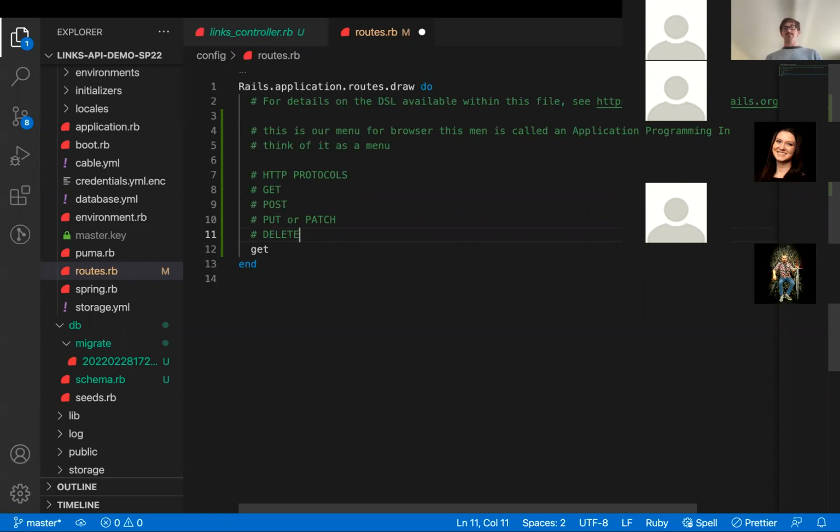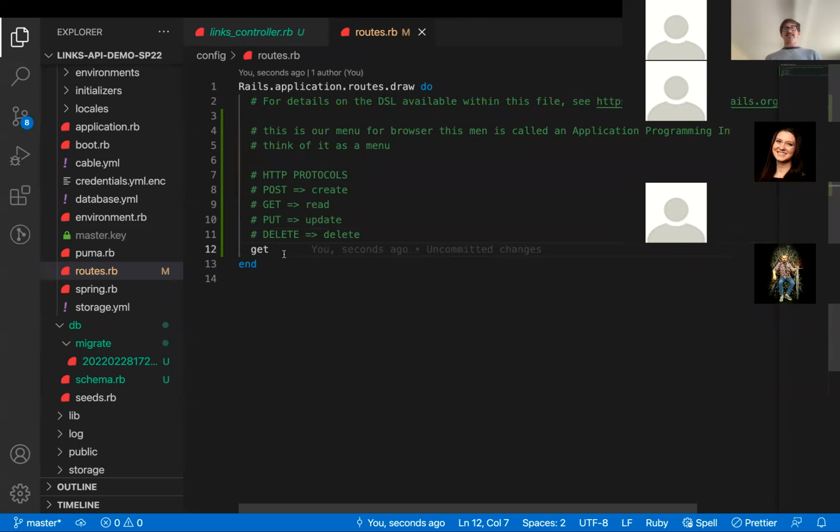It's a super simple menu. Actually, let me put these in order so we can see the acronym. POST is going to be create. GET is going to be read. PUT or PATCH is going to be update. And DELETE is delete. There's our CRUD actions, and these are the HTTP verbs that go along with those actions.